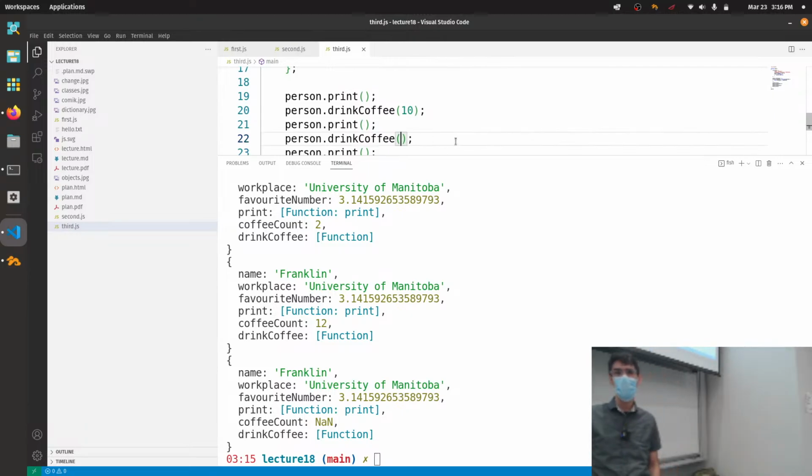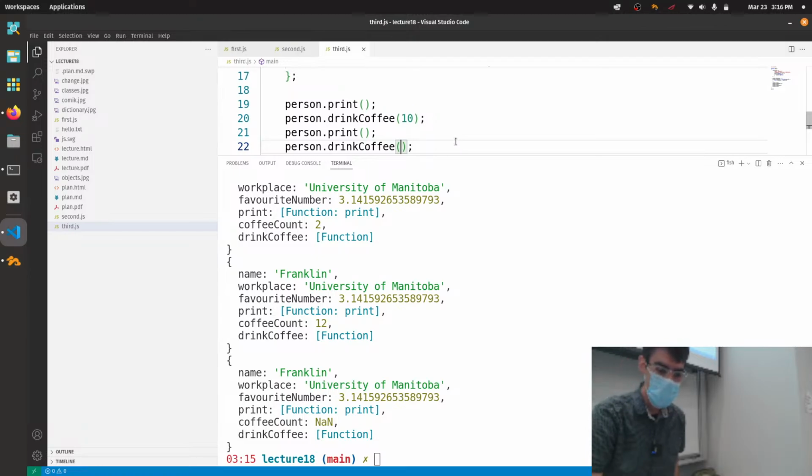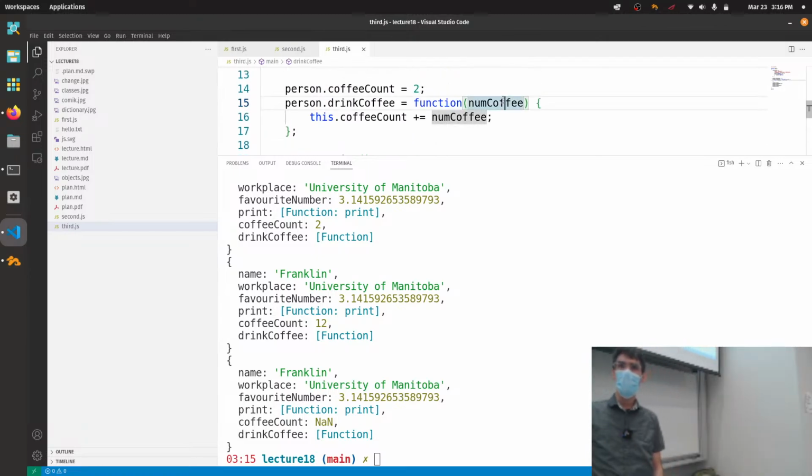When I call this function with nothing, I was able to call a function with way too many arguments and way too few arguments. If I refer to a value here, I have a named parameter, but I haven't given it a value. Everybody all at the same time, I'm going to do 1, 2, 3, and ask you on the beat after 3: what value does a named parameter have if I don't give it a value in JavaScript?